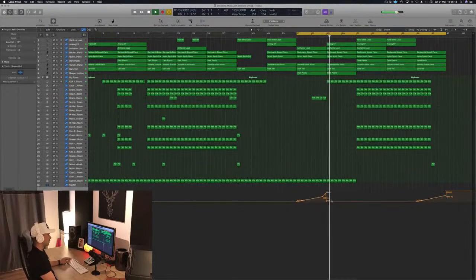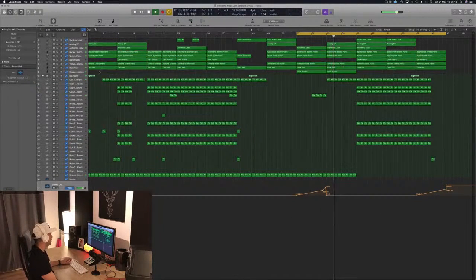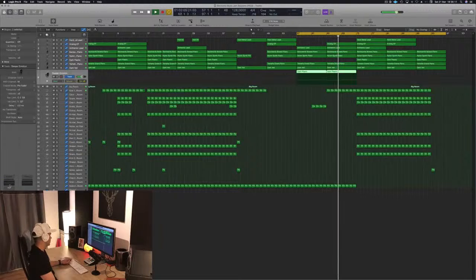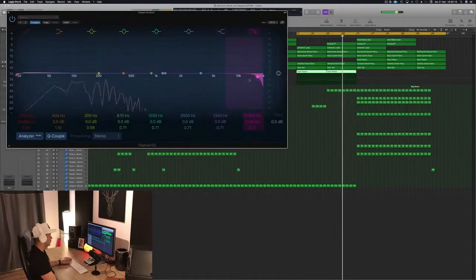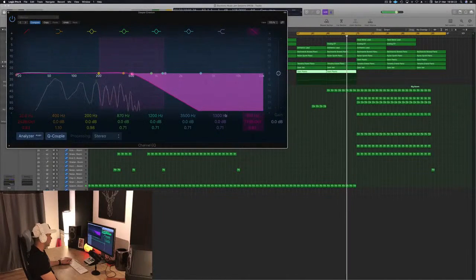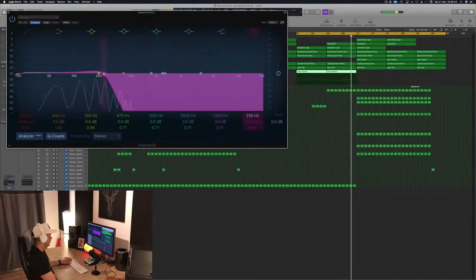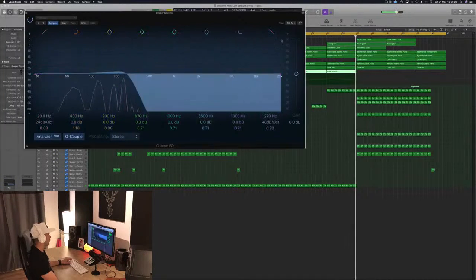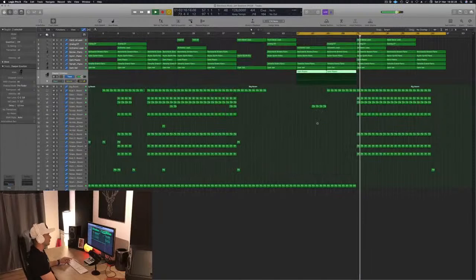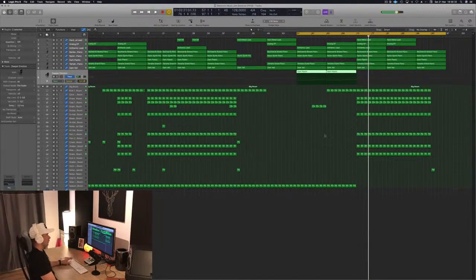So here we used one, use another. I think this bass here has a bit too much. So then we're coming down.